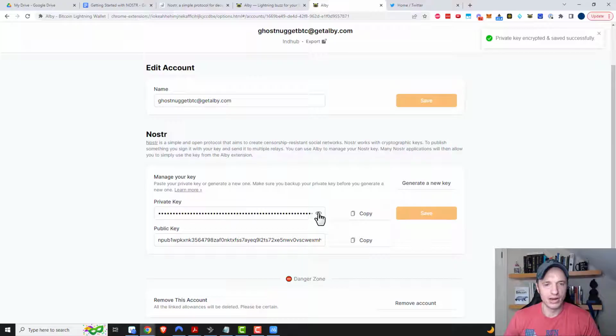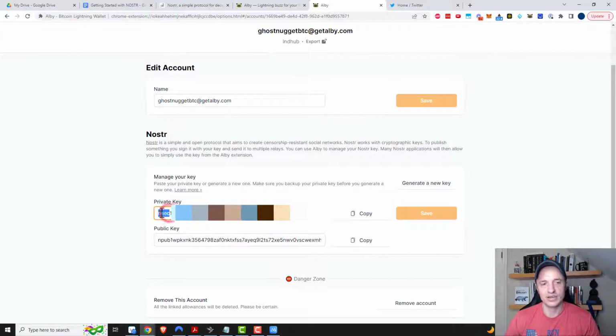Now I'm going to go ahead and unhide this real quick. So you might see, I'm going to blur out some of this stuff, but you'll see it says this private key or the secret key starts with nsec. So if you are about to post this somewhere, just pay attention. It should start with npub. That's your public key. You can share that with people. nsec, secret. You don't share it with people. Again, this is your username and password for Nostr. So you don't want to be spreading this information out here.